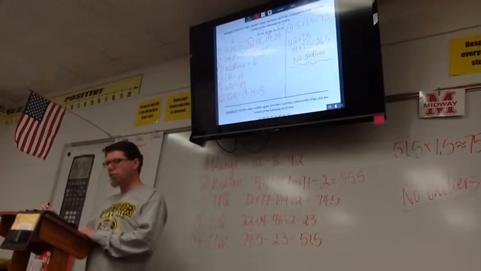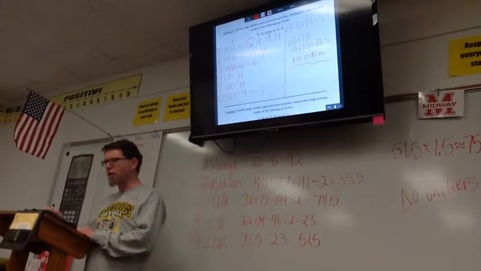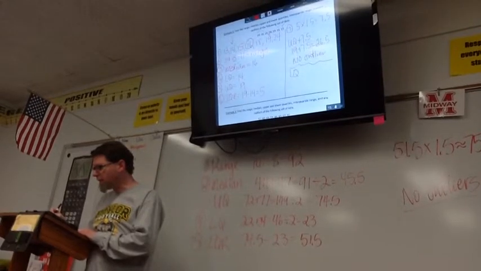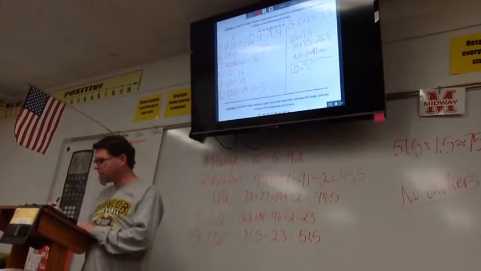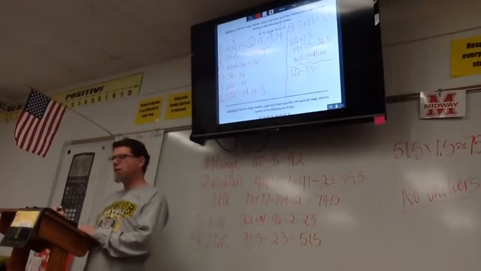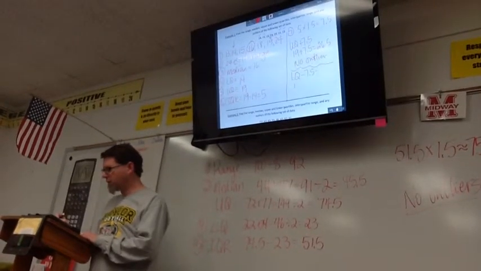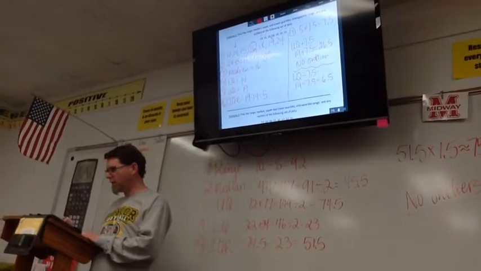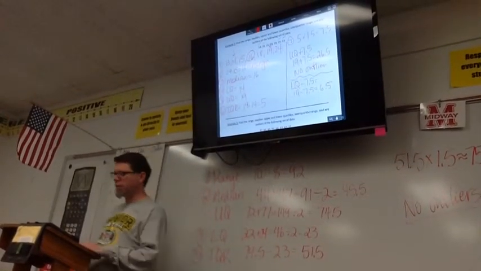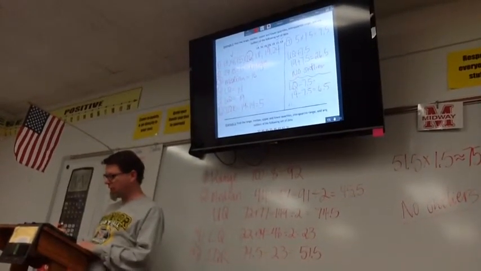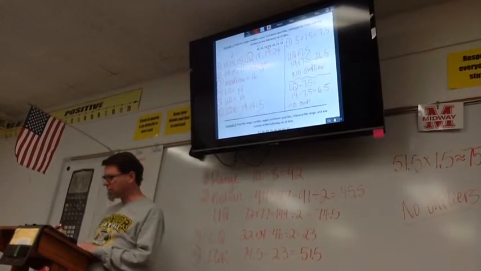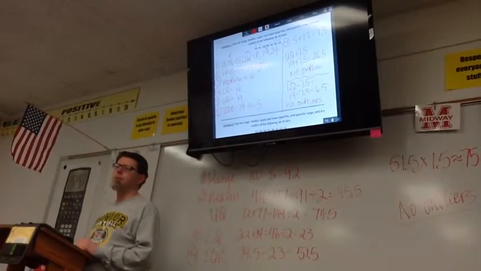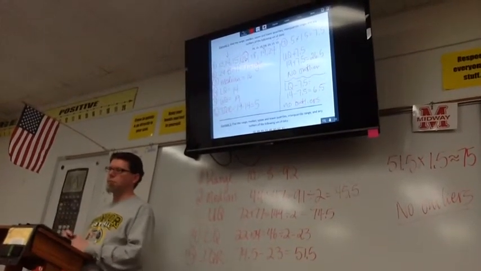I used the UQ. I used the upper quartile. So now I need to use the LQ. LQ minus 7.5. What is the LQ? 14. What is 14 minus 7.5? 6.5. Do I have any numbers that are less than 6.5 in my list? No. So I have no outliers. End of that one.